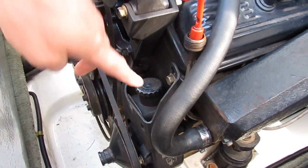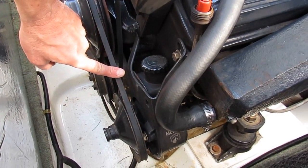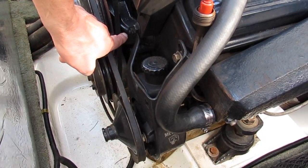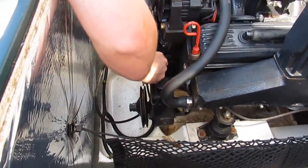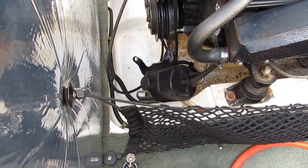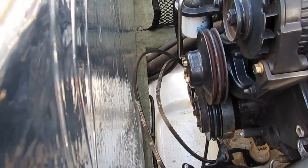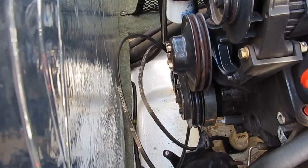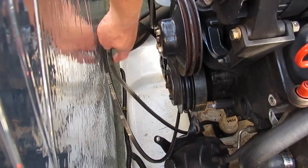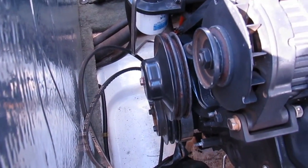The power steering has two brackets with sliders on them — one is right here, the other is down below — so this has to be loosened up first, then we'll take the belt off. After the belt is off we're going to have to remove the whole bracket because it shares a bolt that actually holds the pump in. There's a third belt down below and we don't actually have to take that off to do the work, so the two belts going to the alternator and the power steering we've just laid down here — they're looped around that third belt and we'll just leave it lay.